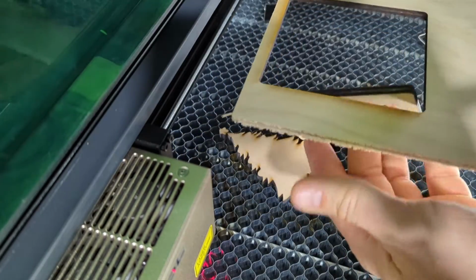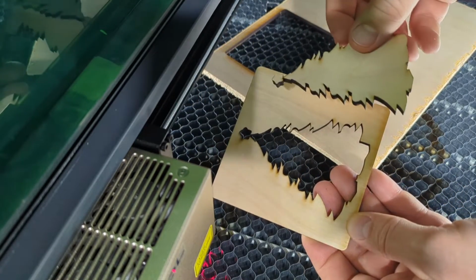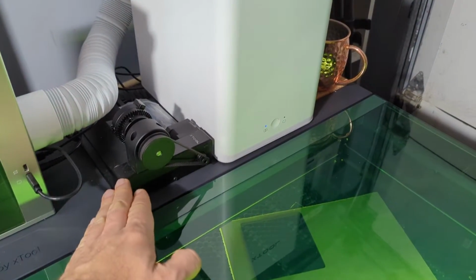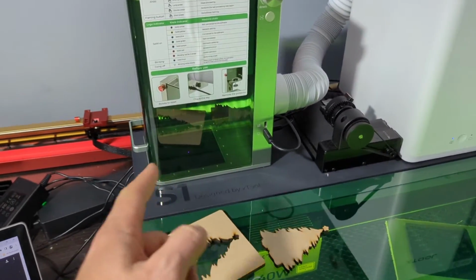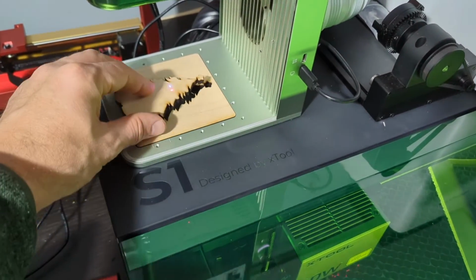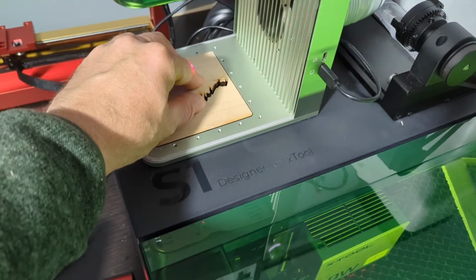So we're gonna pop out our Christmas tree and then our frame, which will be our jig. And I've got to tell you, this is sort of the ultimate setup. You got the S1 down here, and with all this space in the back, I got the air purifier, my rotary on hand, and the F1 ready to go. I popped out the little base plate. This one is just going to fit right in there, and then you can slip in your ornament that you're doing. There we go. This is a bit of a tricky one.